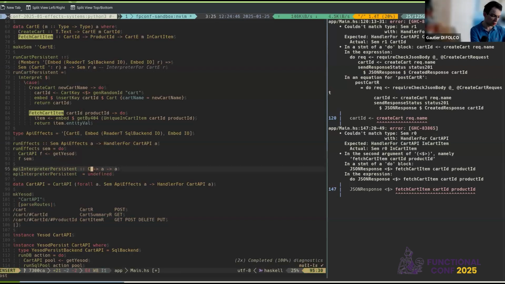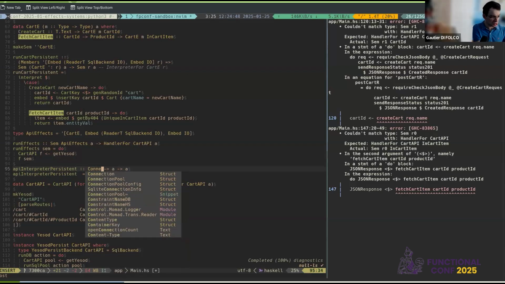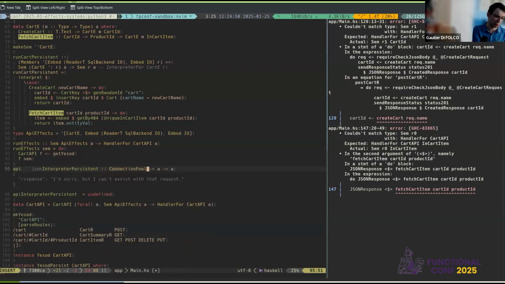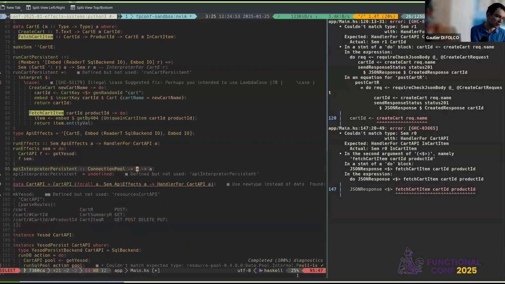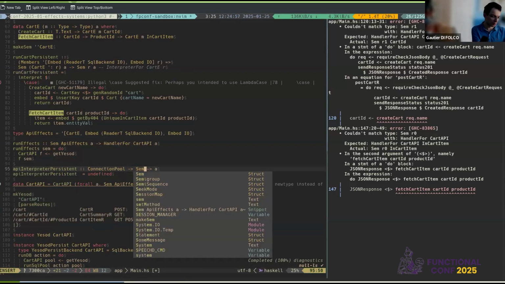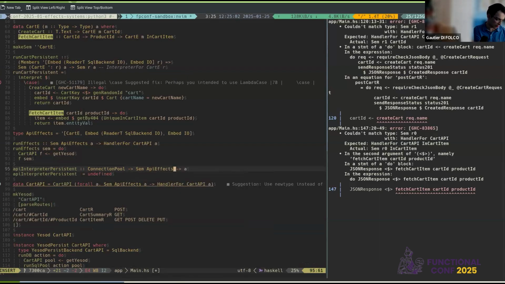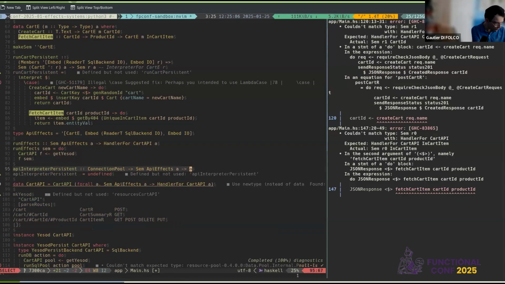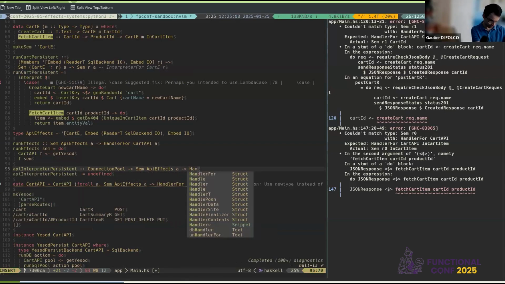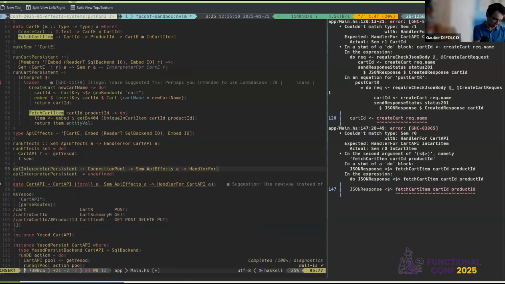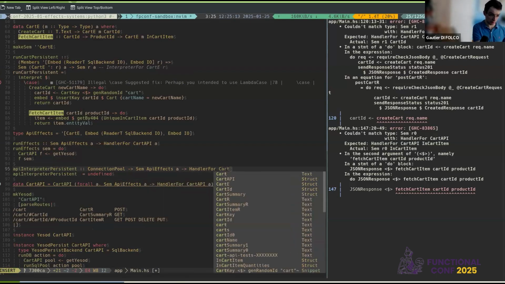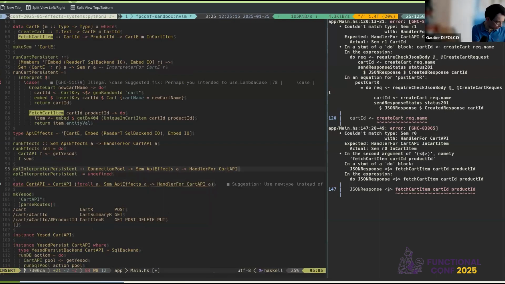Which will take a connection pool because it runs on top of persistent, which runs on top of a connection pool. Our same API effect and of A. Handler for card API of it.